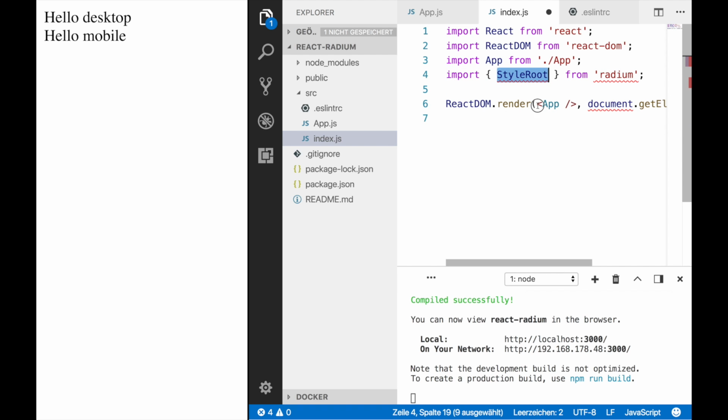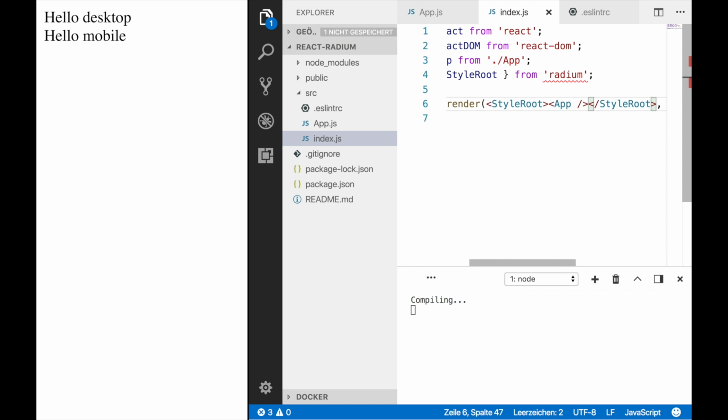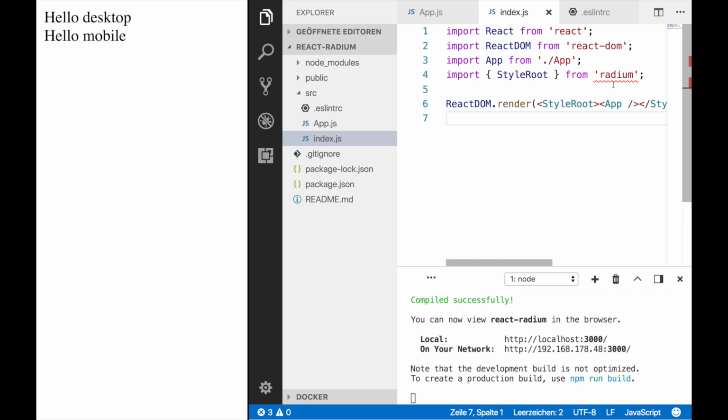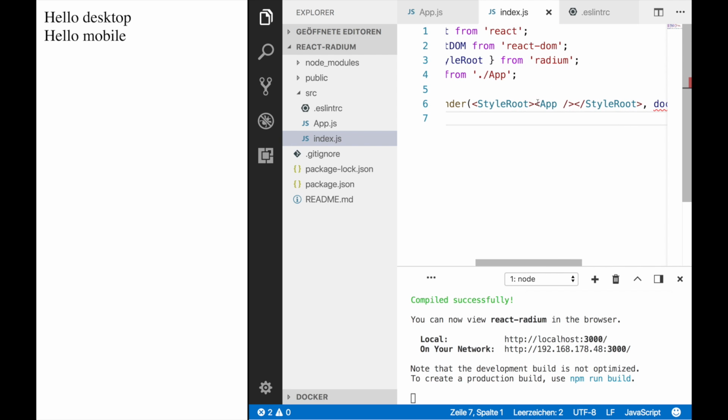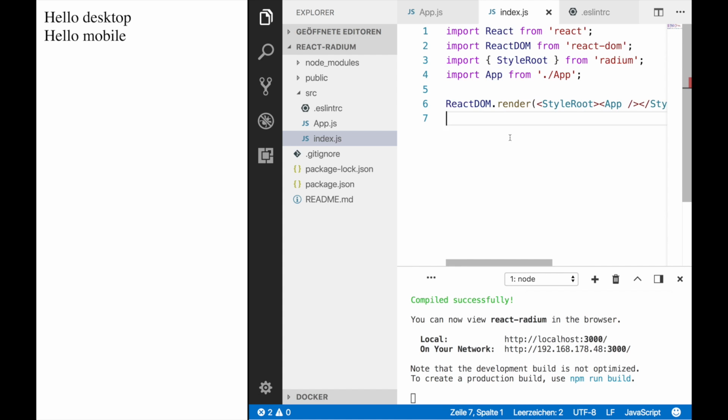And what you have to do is take your root component and wrap it like this. Okay, it just wants the order of the import to be different, but this is just fine. So see, now we have wrapped our root component app into StyleRoot.